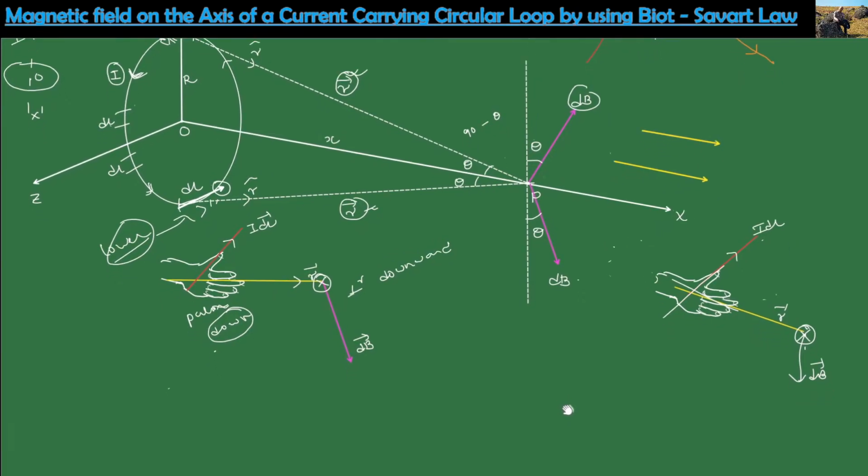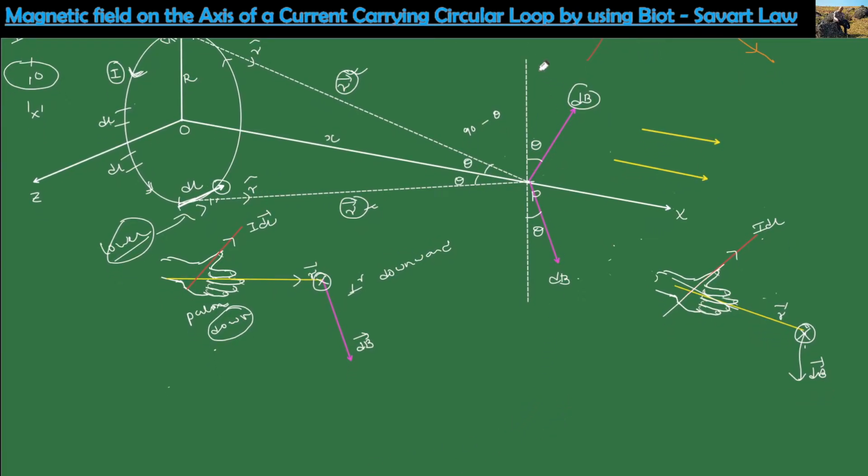So from here, if I want to solve for this particular part, when you look at that particular figure, only at this particular part, this will be our line, and over here this will be the direction of our dB. So this is our dB vector.